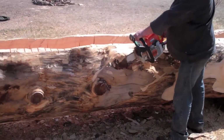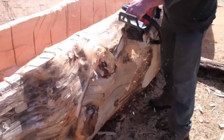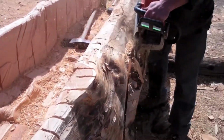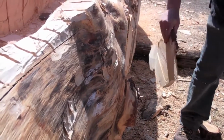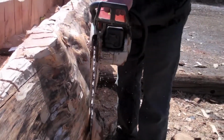Everything that we trimmed with the saw, we would typically trim numerous times, taking off a little bit at a time, being careful not to go too far. And even though we're just a few days into the project here, it would actually take us months to finish it, being more and more careful as we get closer and closer to the end.